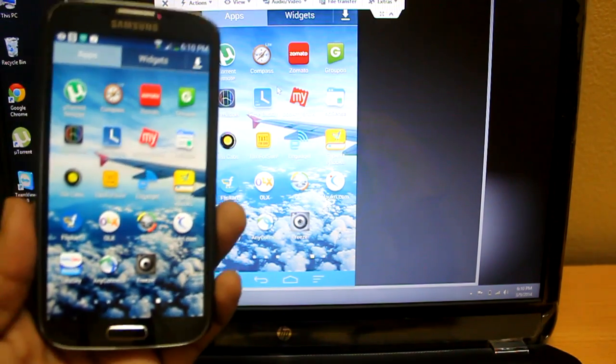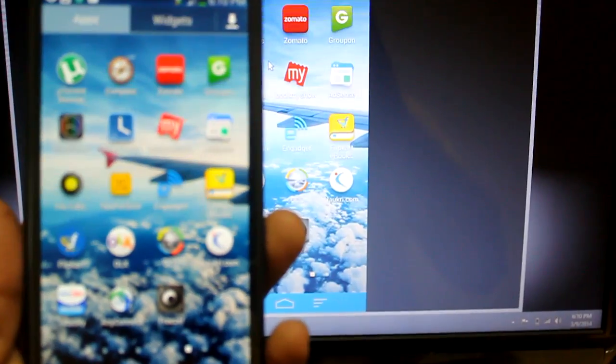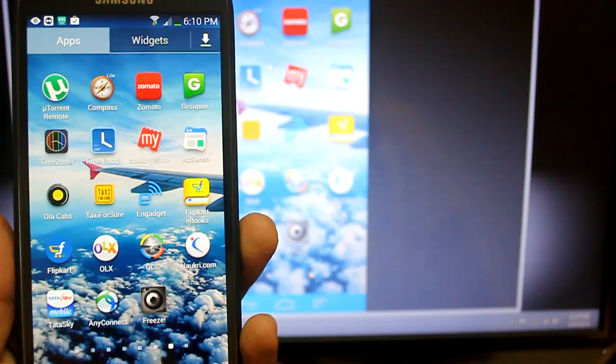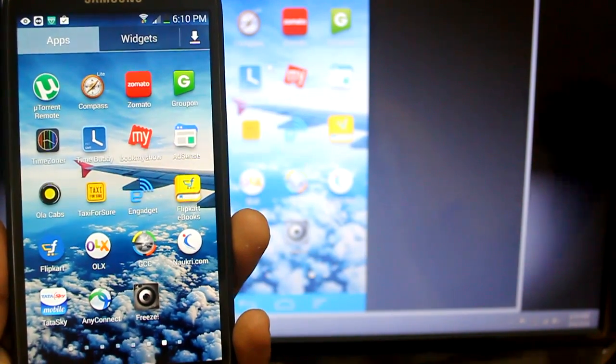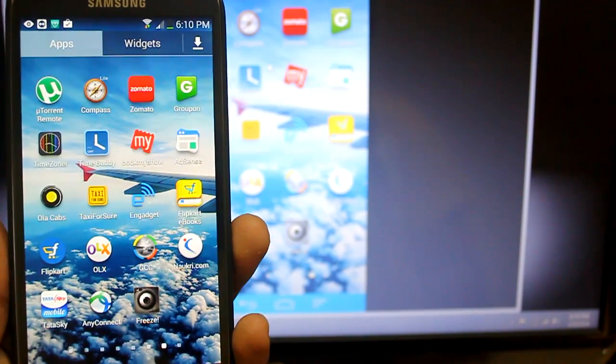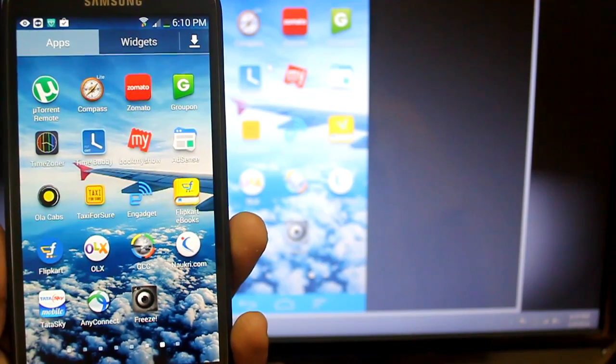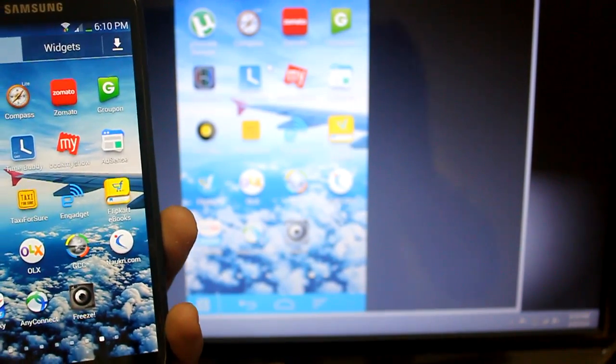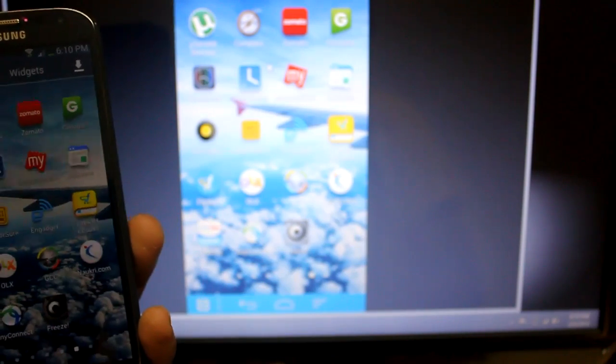This is a very simple and very effective application. Suppose you have your mobile somewhere else and you want to tell somebody something, or you want to teach somebody how to use some application, or train them on it. Then you can very easily use this application from your desktop and control their mobile.